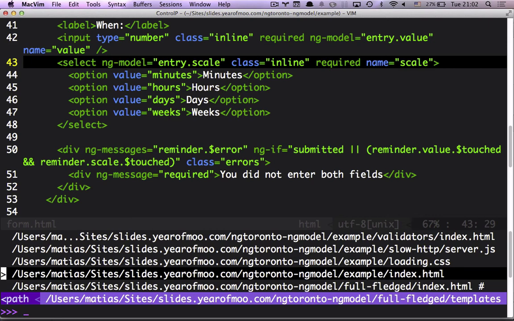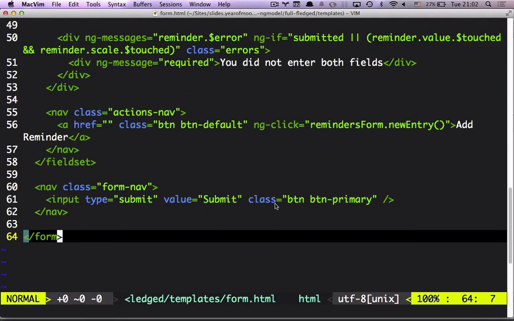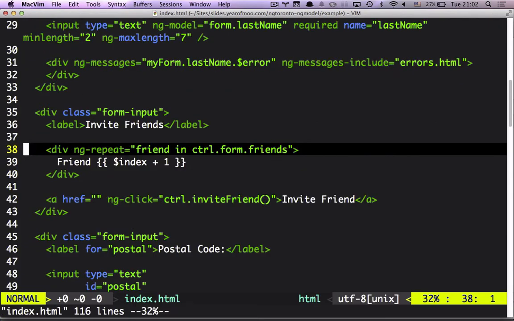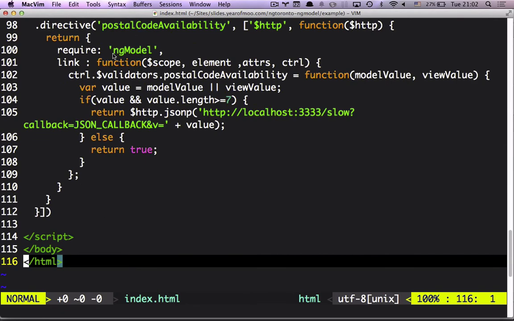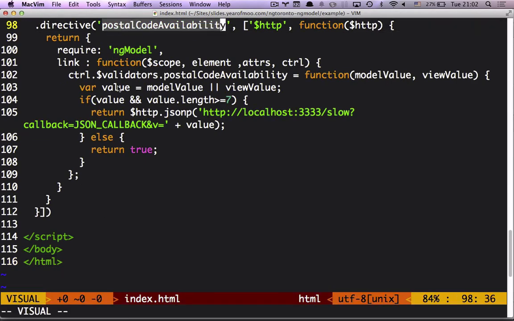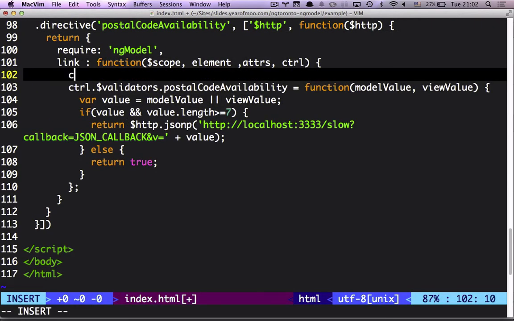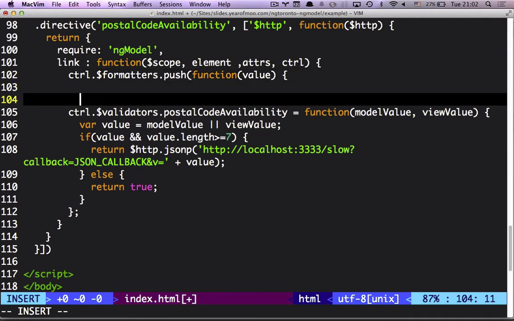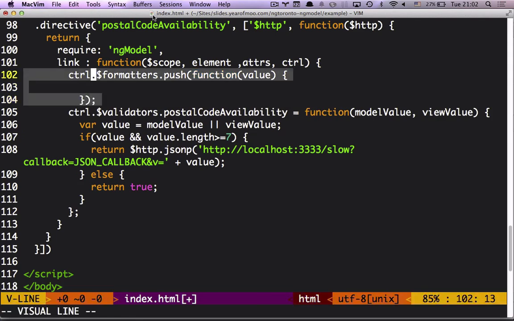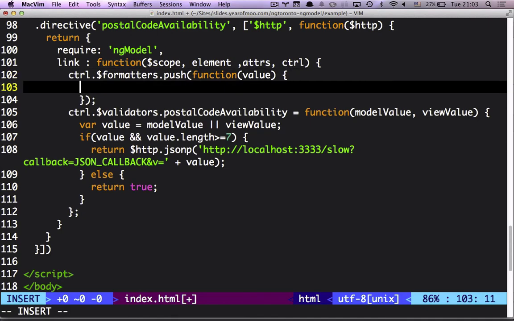I'm not going to show a full example of that, but basically, the idea is that you get a hold of the ngModel with the directive, and then in here you can say ctrl.formatters.push with a value. Since this is on a directive, this will only apply to the input element that you assign it to, and then in here you can do value equals $0 value or whatever, right?